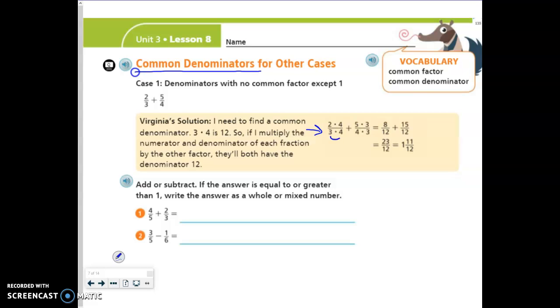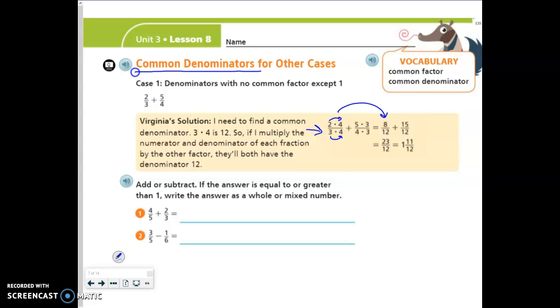So as I look over here to the example, I can see that I started with 2/3, and I multiplied both the top and the bottom. Notice how we are treating these fractions equally. Whenever I change the denominator, I must also change the numerator by the same amount. So if I multiplied by 4 on the bottom, I must also multiply by 4 on the top. And that's going to take me to this fraction right here. That's going to replace my original fraction of 2/3, and I'm going to change that to 8/12.